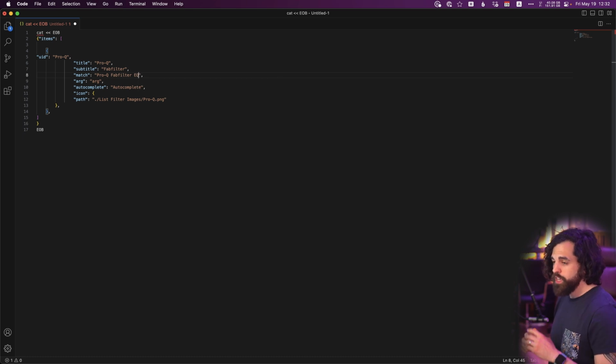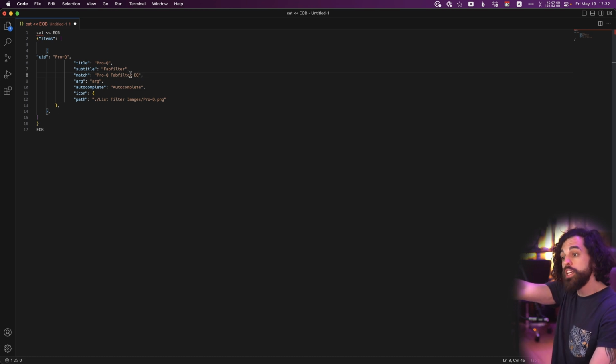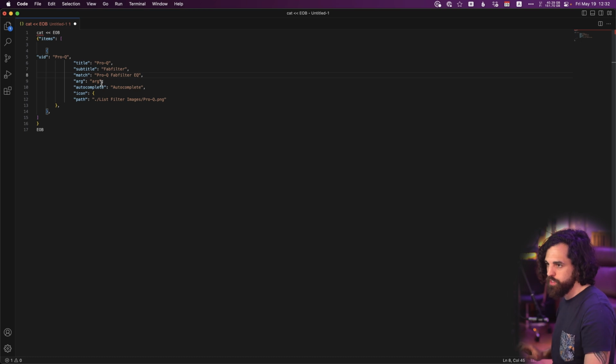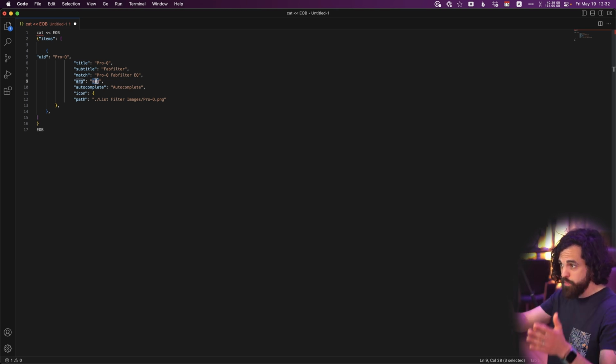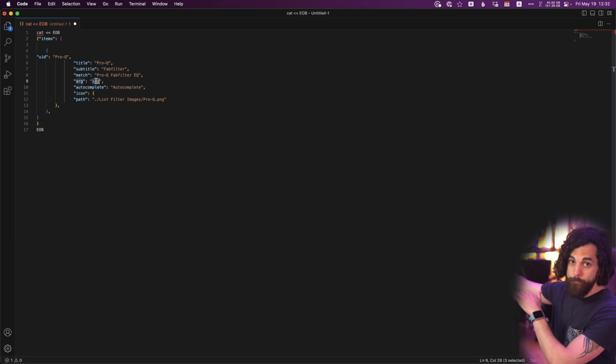So that way, if we're searching for EQ, every item that has match EQ will also show ProQ or maybe any other EQ plugin that we put in there. And then the argument is the important portion of this. The argument is the piece of information that goes from the list to the next step, which I'll show you later, so that Alfred knows what to refer to when it's launching the Keyboard Maestro macro.